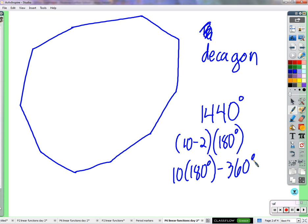What would you do if you only had three sides? Would you still subtract two? Well, let's say we had a three-sided figure, which is a triangle. You could take 3 minus 2, which is 1, times 180. It works, right? It still works.